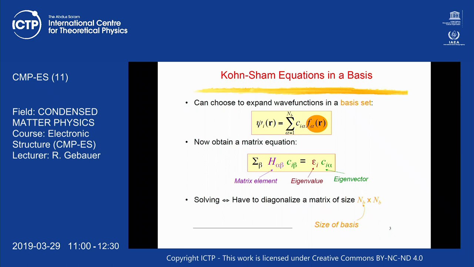What is the dimension of H? Oh, well, unfortunately, it's already written here. It's number of basis functions times number of basis functions. Okay? Because you have number of basis functions unknowns. So this vector here has the size of number of basis functions. Because for each basis function, you need one expansion coefficient for each one. And this is what the computer is really solving.